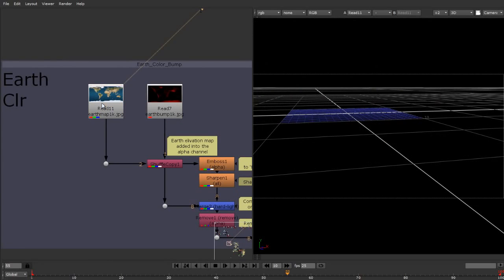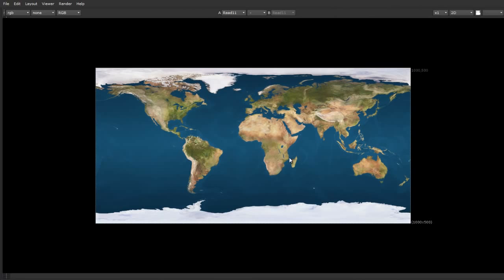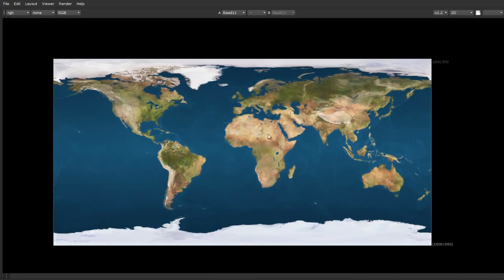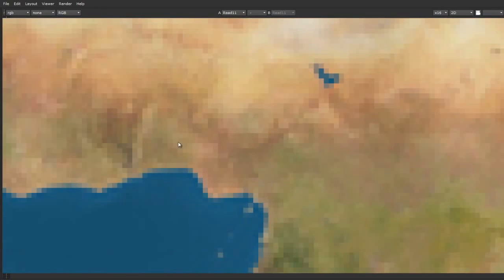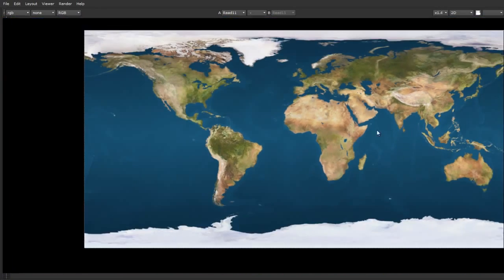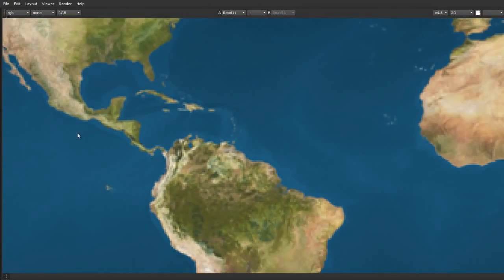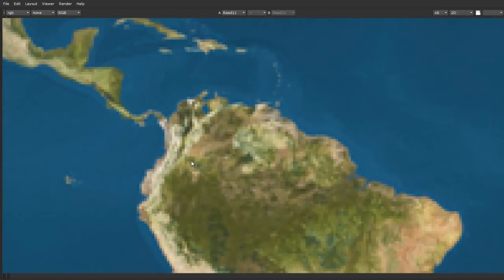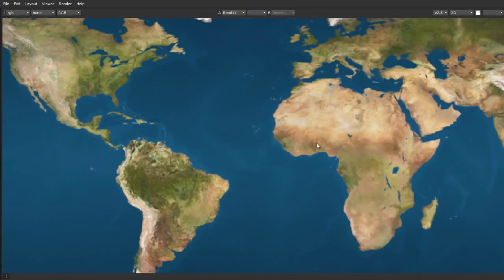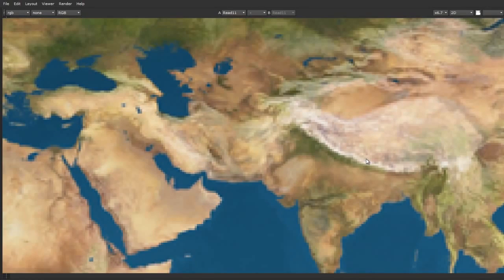To begin with, first I have the earth map itself. As you can see, this is the earth map I got from pixelplanetemporium.com, and this earth map, if you observe, is not really that high res. You can get the high res from the website itself. You just have to pay a little bit for that, whereas for this tutorial I didn't want to. So I have this very pixelated image, and it's quite good. It has a lot of details which I can use.